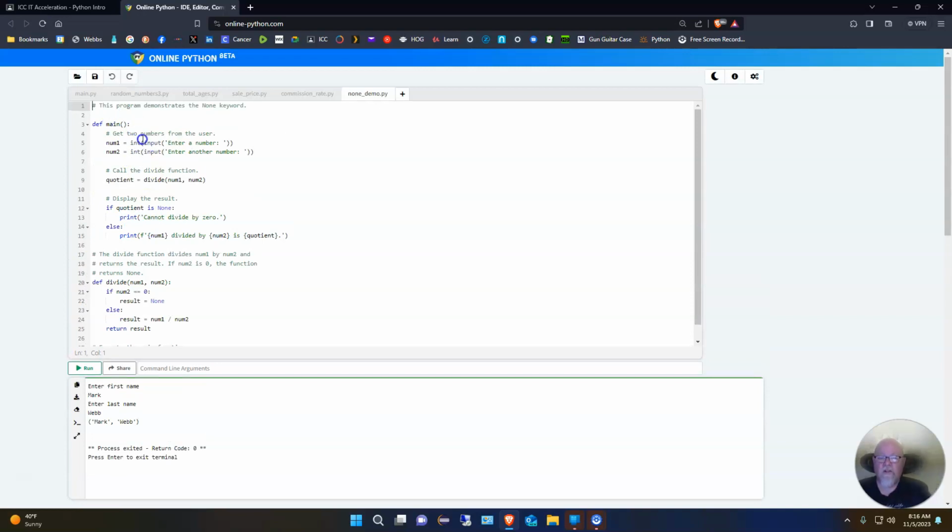Again, remember the colon, or I forgot the colon. So num1 equals, we've got to get a number from the user, convert it to an int, throw it in num1. Get another number, convert it to an int, throw it in num2. We're going to do a quotient is divide num1, comma, num2. So what we want to do here is make sure that we do not divide by 0.